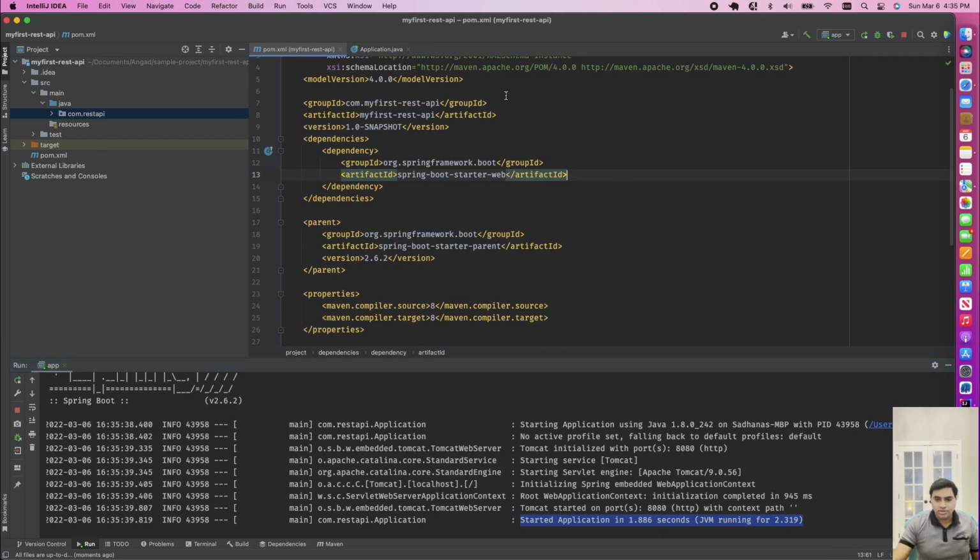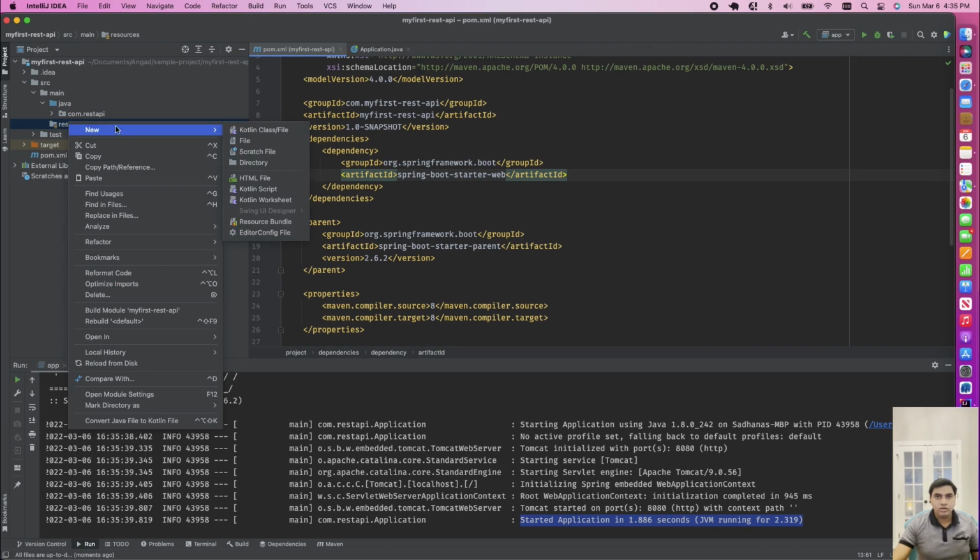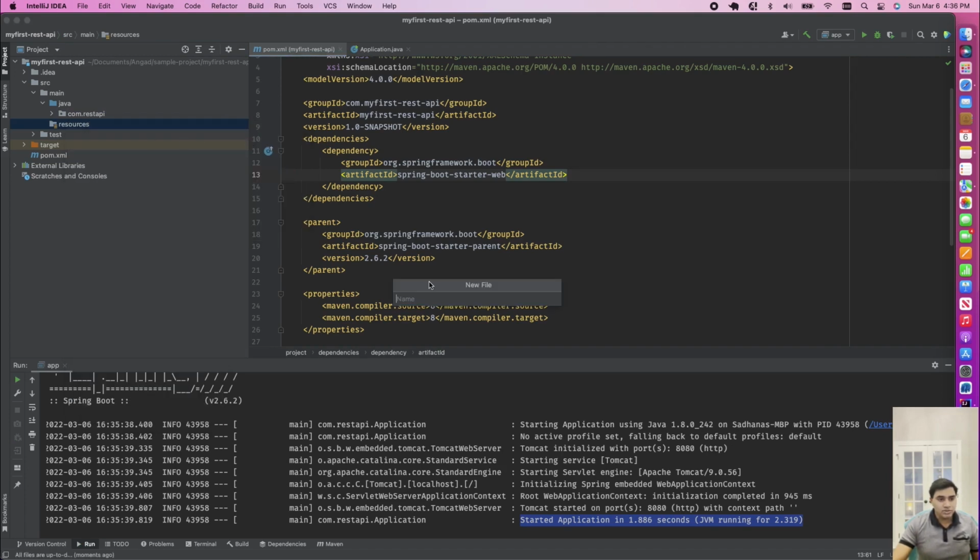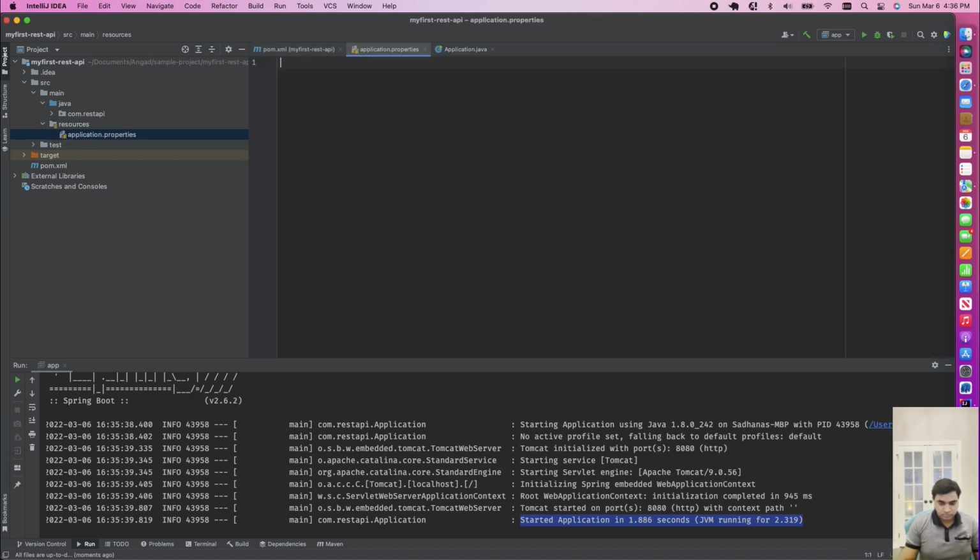If you want to change the port, let me show you how. You can go to the application, create a new resources file, create application.properties. You can give server.port=8081. By default, when you start your application, it tries to look for application.properties.